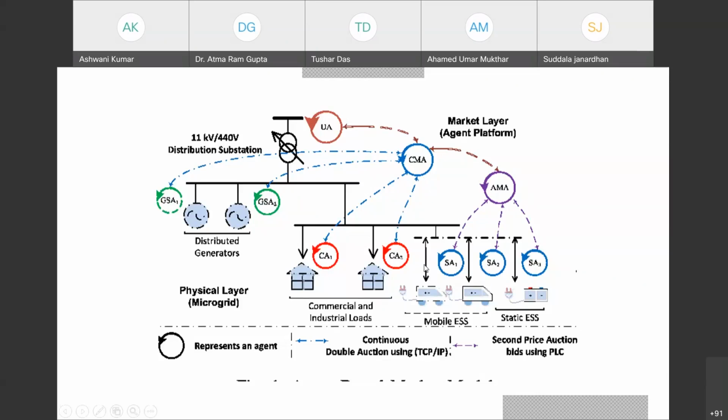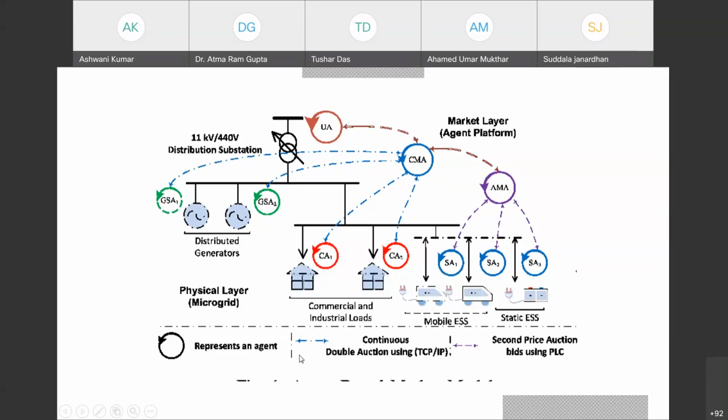in the form of a database for different rules and regulations to be followed for proper management of the voltage, frequency, and other parameters. And this utility agent is then sharing this entire information with the central operator, the central agent. This is how the data is flowing. So we have two facets here.